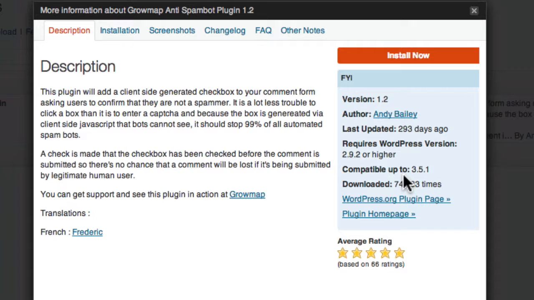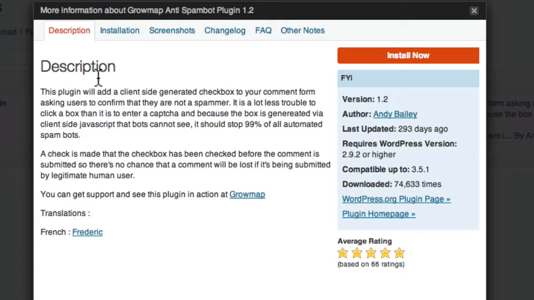A lot of times people don't update their plugins, and so this might say 3.0, and that means not compatible with 3.5. A lot of times the more plugins that you use, the more conflicts you get. It's kind of like software on a computer. If you have all this software trying to function on your computer, there's bound to be conflicts, because you can't plan for every contingency. So try to keep the plugins to a minimum if you can.